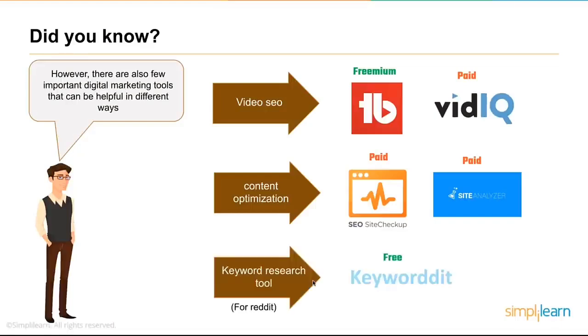There's also Keyword Planner in Google. There's also WordStream. There's a lot of different keyword tools out there. So you may not have a Google Ads platform, and if you don't have Google Ads, then you may not be able to gain access to Google's Keyword Planner. So having a third-party keyword tool will pay dividends as well, because those dividends pay off in the form of not only pay-per-click, but also SEO. And if you're heavily invested in content, heavily invested in social, then you may want to take a look at the keyword tool Keyword It, and it's primarily used for Reddit.